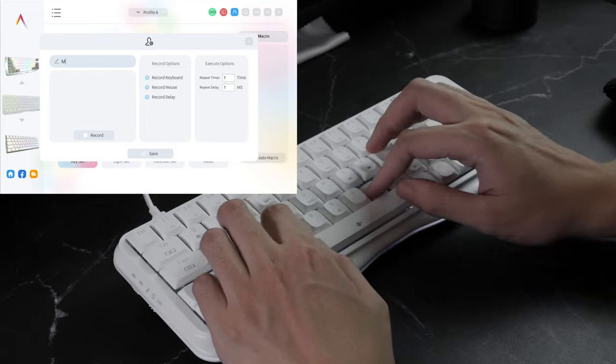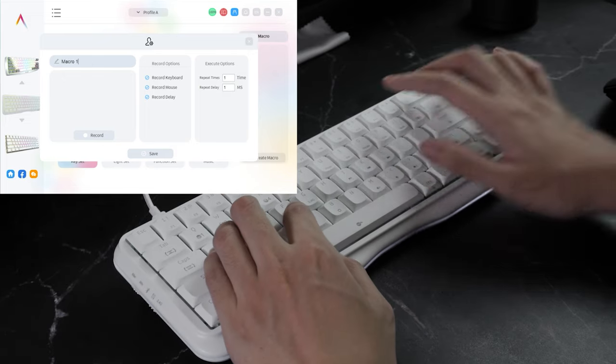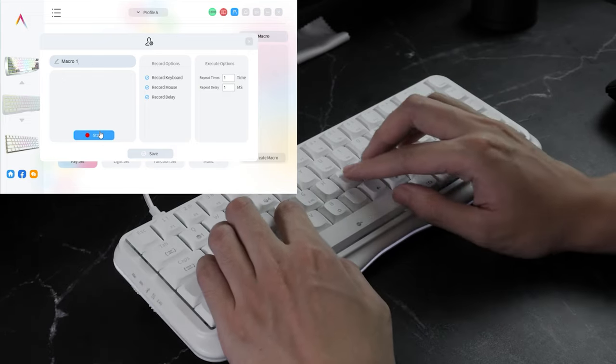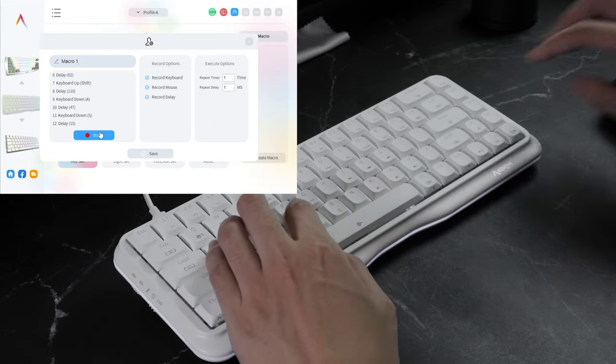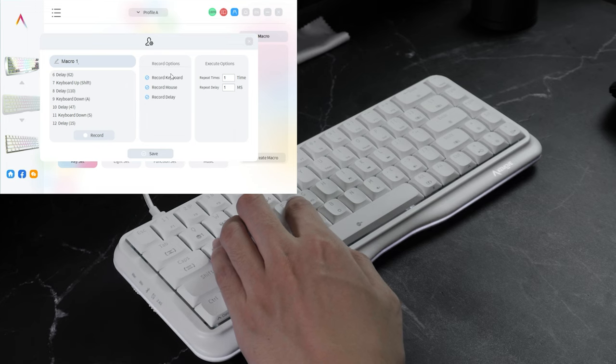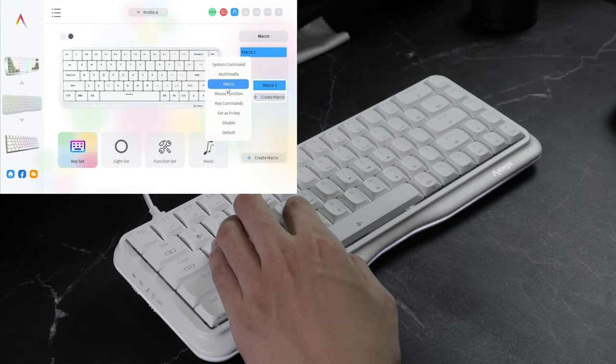So I'm just creating a macro here. I'll do macro 1 and will start recording. So you can type in your password and then assign it to a key afterwards so that you don't have to type your password every time. I'll set my backspace as macro 1.